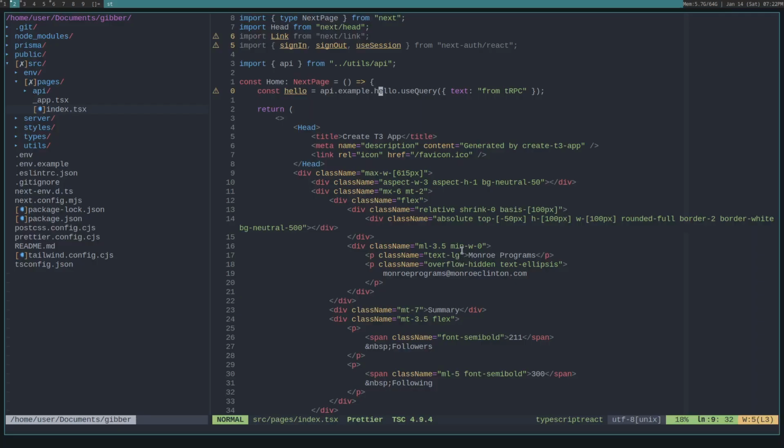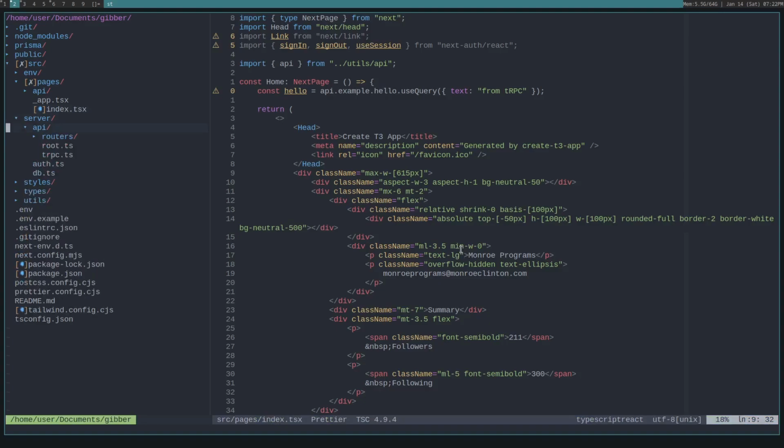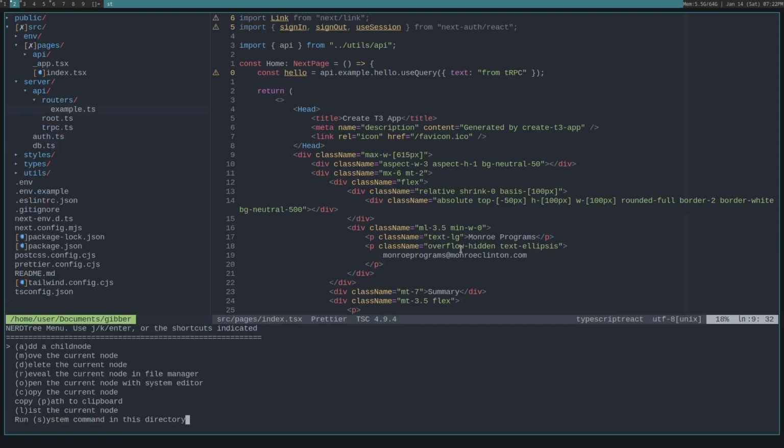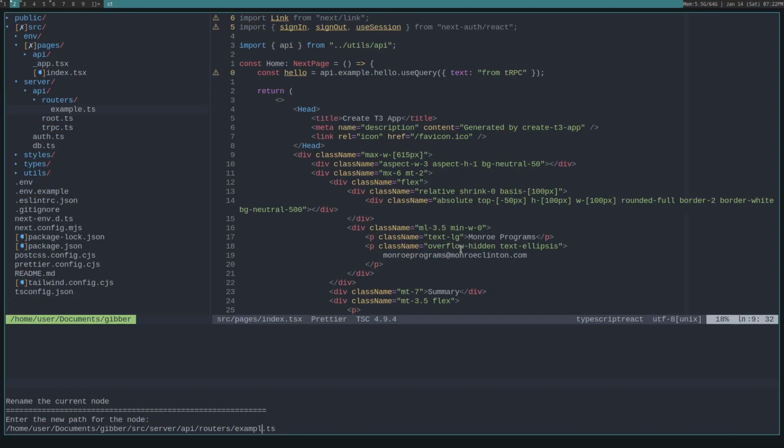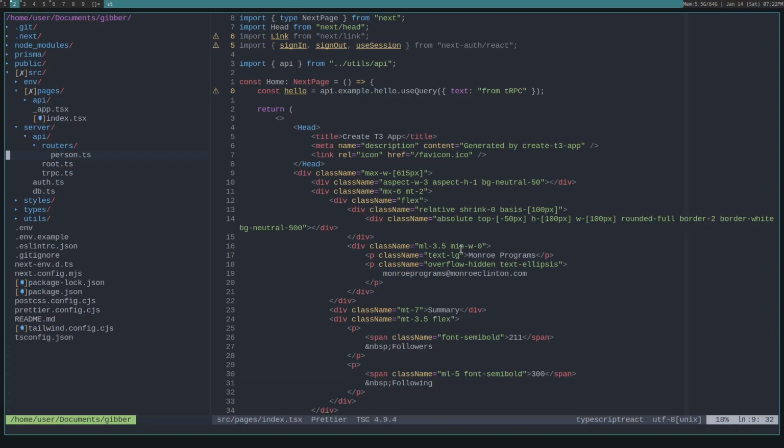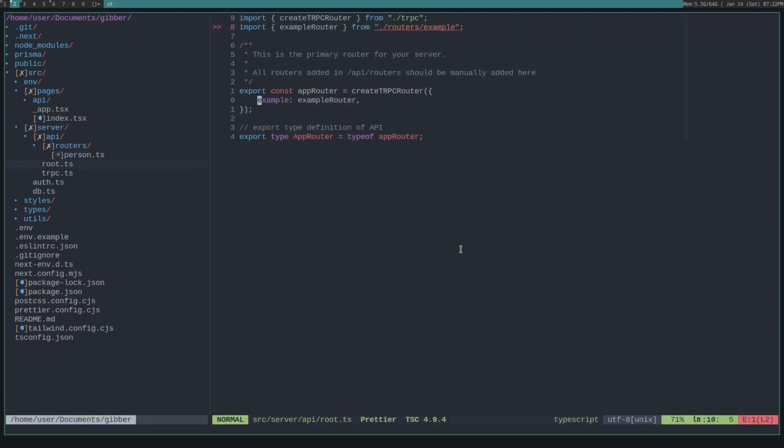So we're going to fetch a person. So look in the server API routers, let's rename this to person. And then we need to do a rename here from example to person.